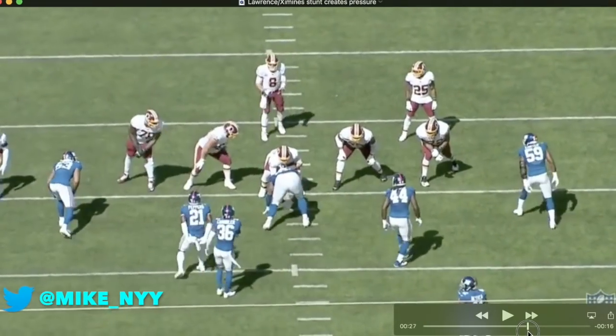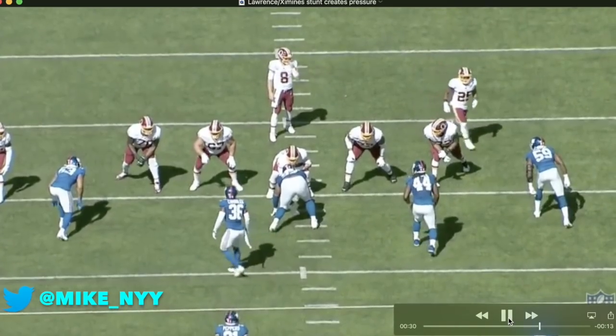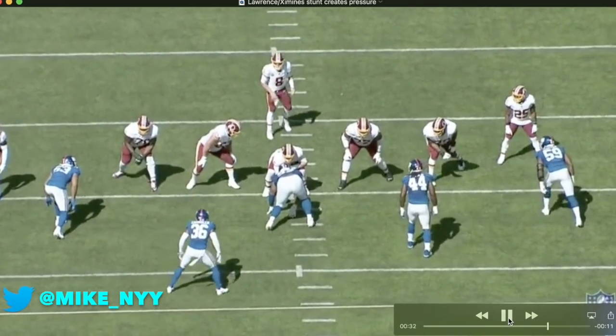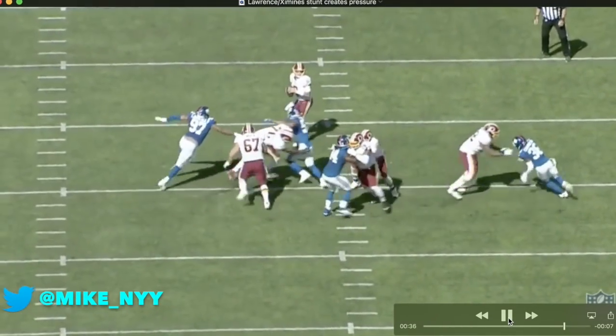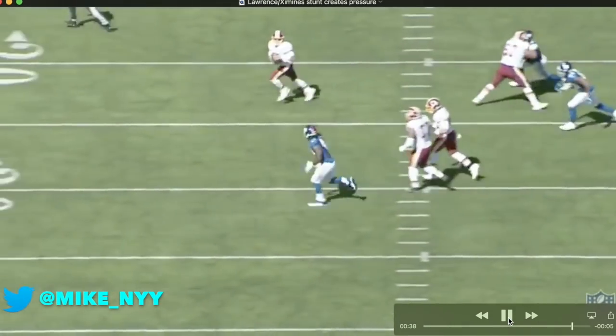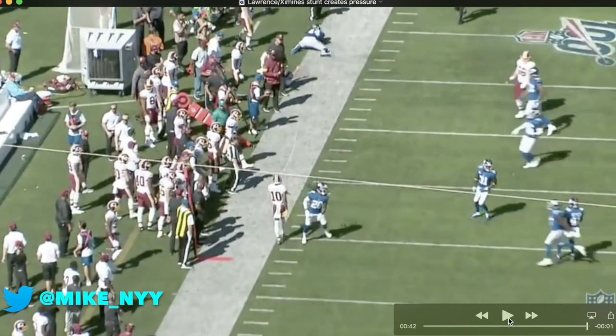We'll watch from this angle here, see the defensive line pressure. So watch right here, Lawrence and O'Shane. I think O'Shane goes down here, and he goes to the left of Morgan Moses, and then Dexter Lawrence goes on the top. So we'll see what happens here. Nice play design, though. These plays have worked a lot. I mean, we see the Giants ran some stunts in Tampa that worked well, and you see right there both guys get in the backfield. Unfortunately, they missed them, but still Case Keenum rolled out, just throws the ball out of bounds. So the Giants right there, they survive a 3rd down and long situation on defense.